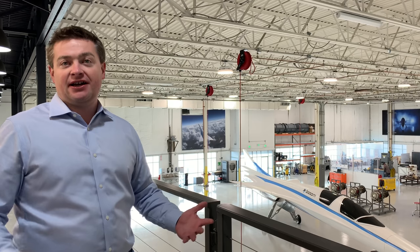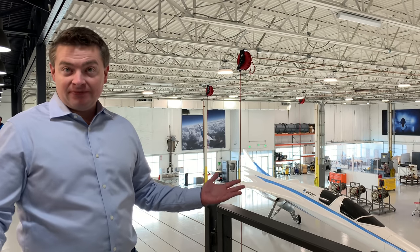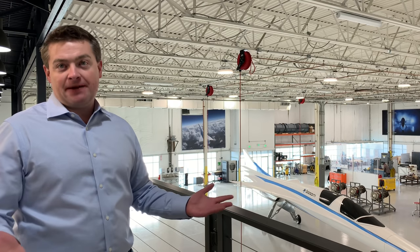You'd have to have a military-size budget for all the tool and die machines that you would need to create all those custom panels. But for a composite aircraft, you basically mold the entire vehicle, and so you can create a complex shape for essentially no added cost. And then last but not least is the engines.